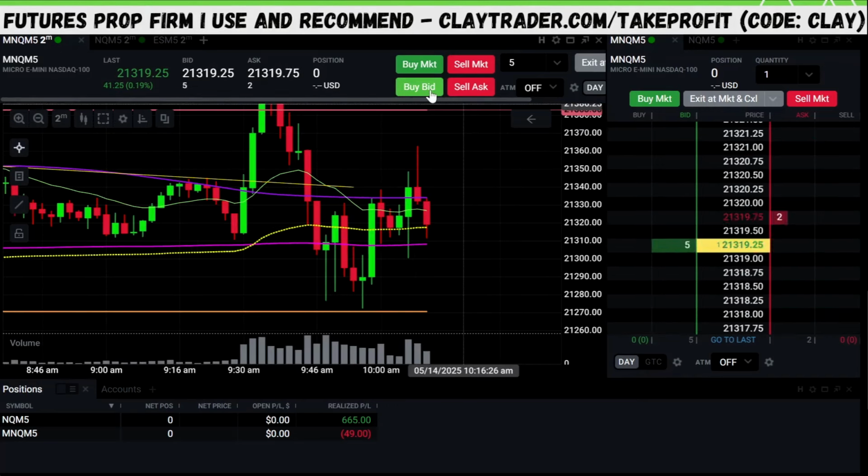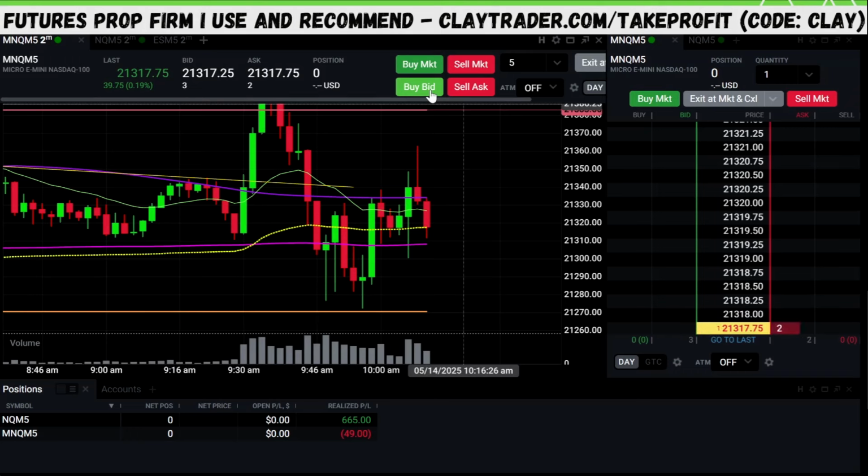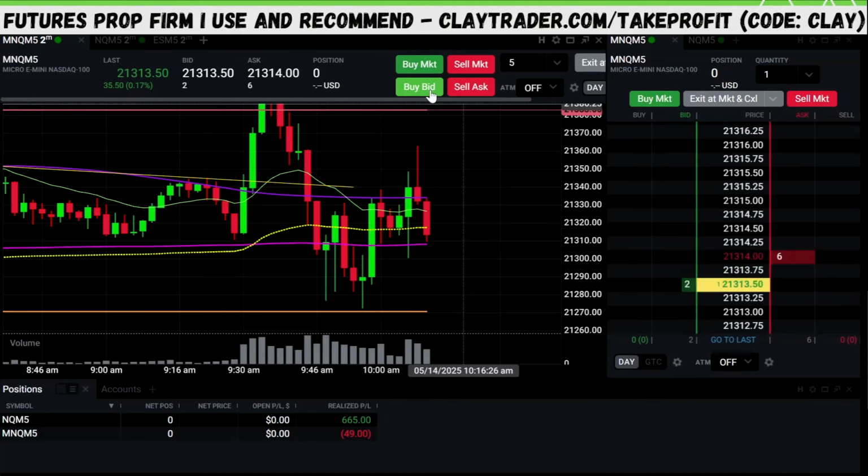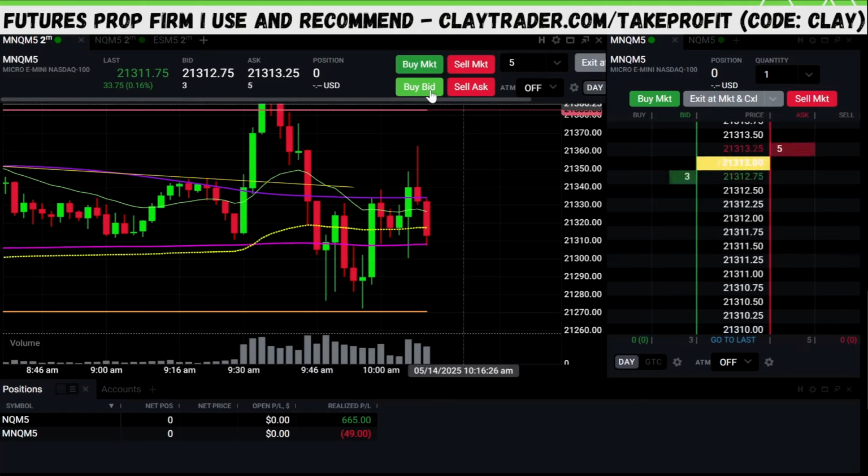All right, looking to potentially get long here. So you come down a little bit more for the long. Starting small to give myself flexibility. I said I want to see this come down a bit more. I'm more so watching the 5-minute time frame off screen. We're watching the 2-minute time frame here.